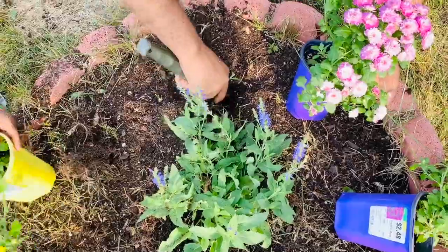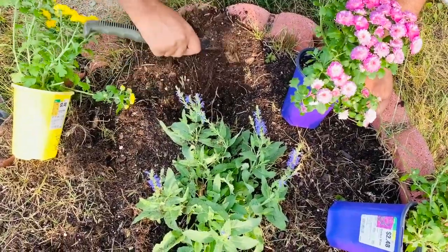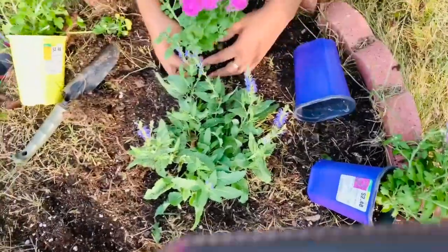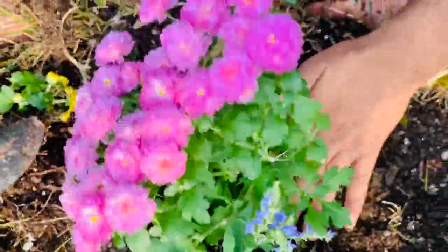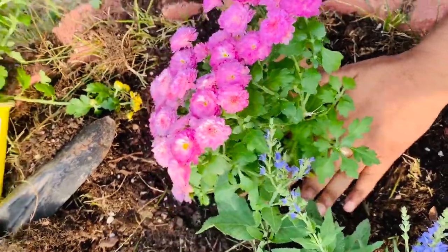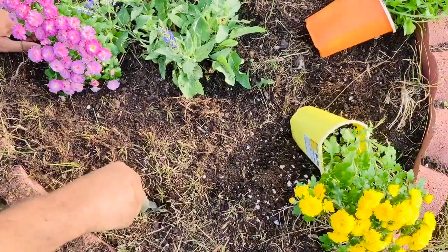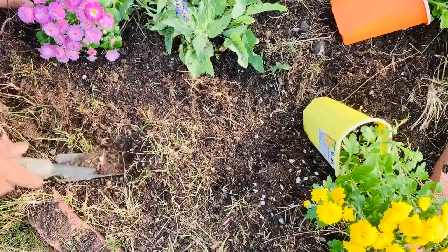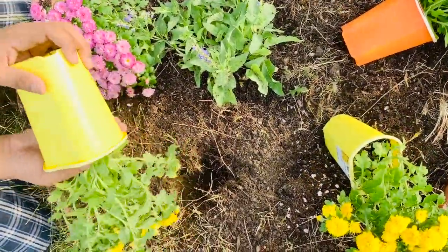After adding the perennial plant, I'm gonna be adding this seasonal nice decor plant. These are seasonal plants and they will stay up to November, but once the snow hits they will not grow anymore and will just dry up. They are just seasonal plants and won't be coming back next year. They look pretty and beautiful — this is the season when they bloom and they really look amazing. You can add these plants to your garden, backyard, or front yard and they're gonna look really amazing.